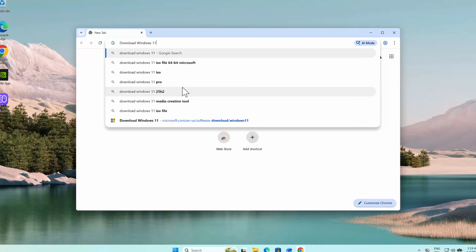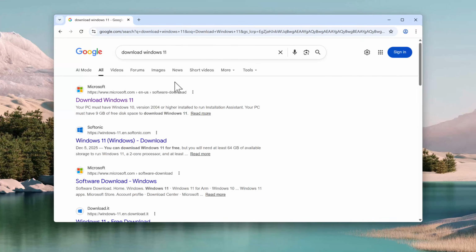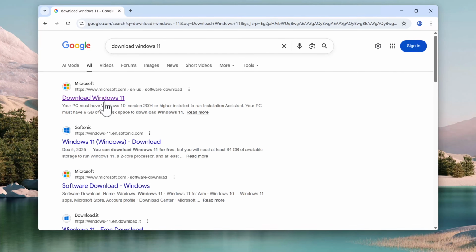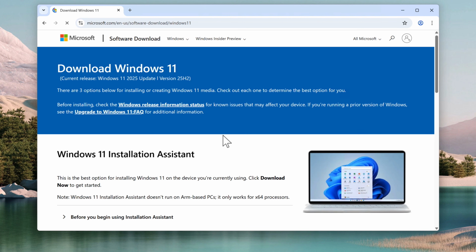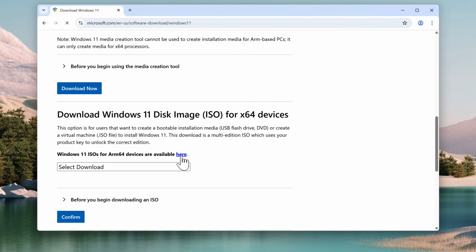Now, let's get the Windows 11 ISO ready. We need it to install Windows 11 inside the virtual machine. Open your browser and go to Microsoft.com or search for Download Windows 11 and navigate to the official download page. Scroll to the Download Windows 11 Disk Image ISO section.